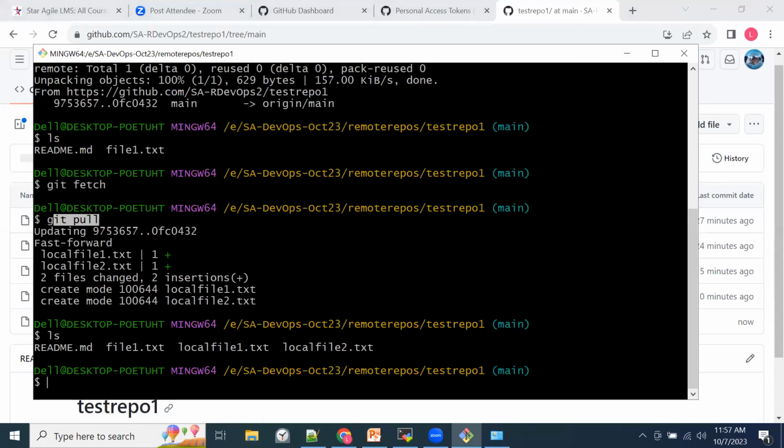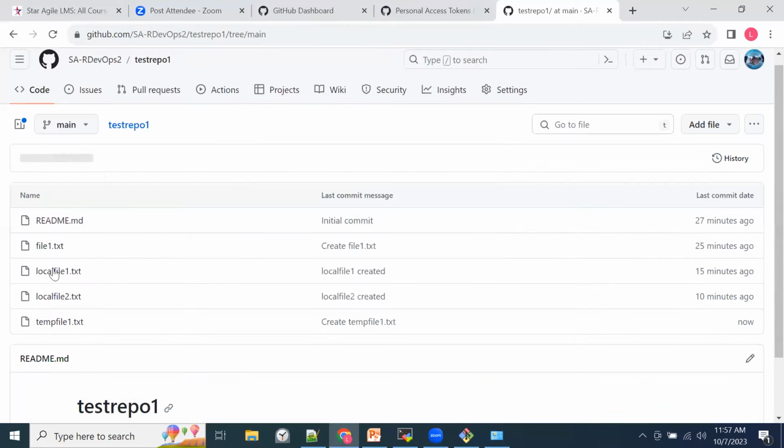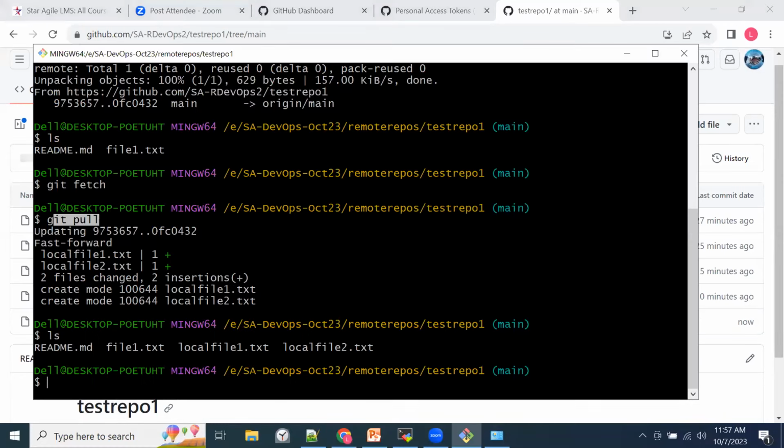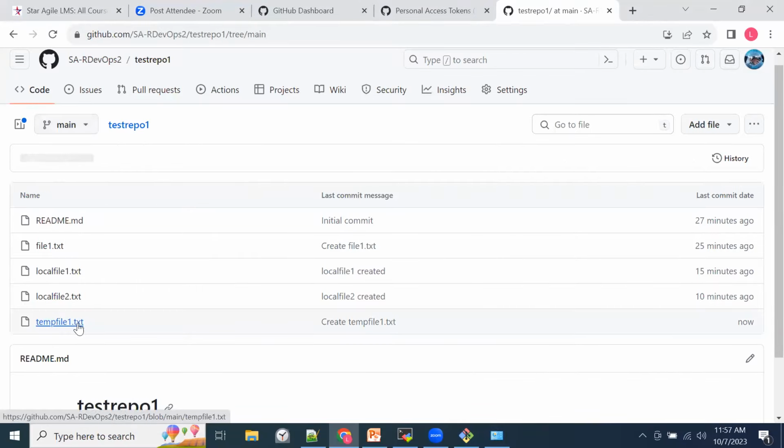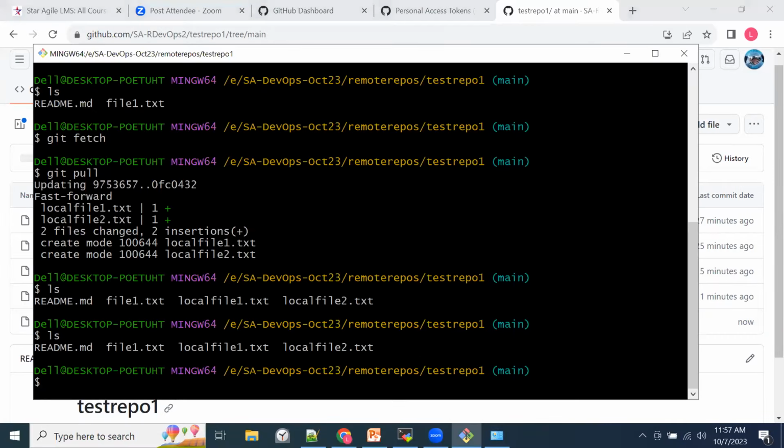Let's say before I pull anything, I just want to know if there are any changes in the remote repository or not. If you really want to do it, just use git pull directly. Now you can see I just created one file here in this main branch. And now if I say ls, the file I created here, temp file 1, is not available. If I want to bring it, I can simply say git pull.